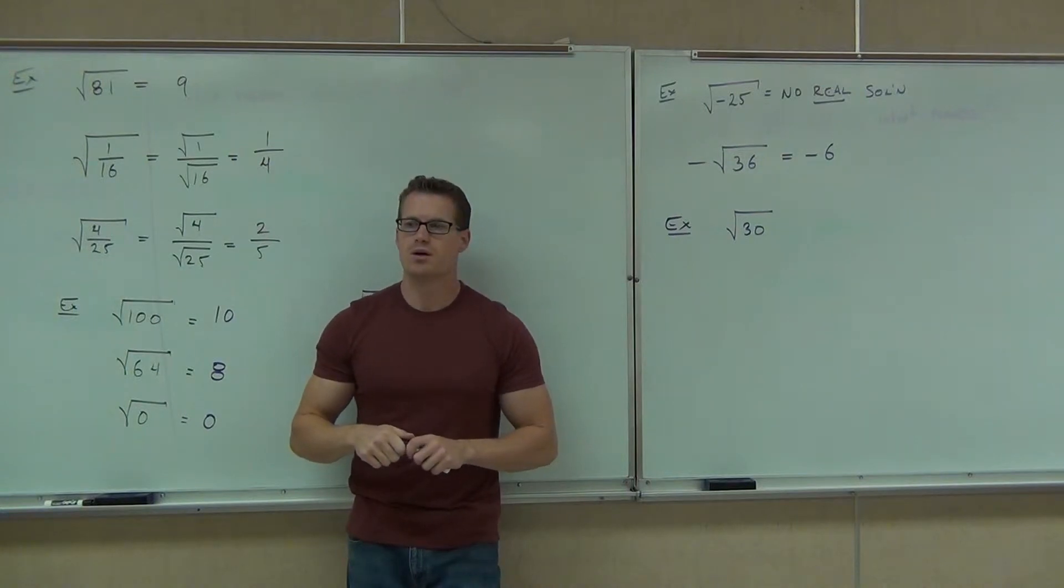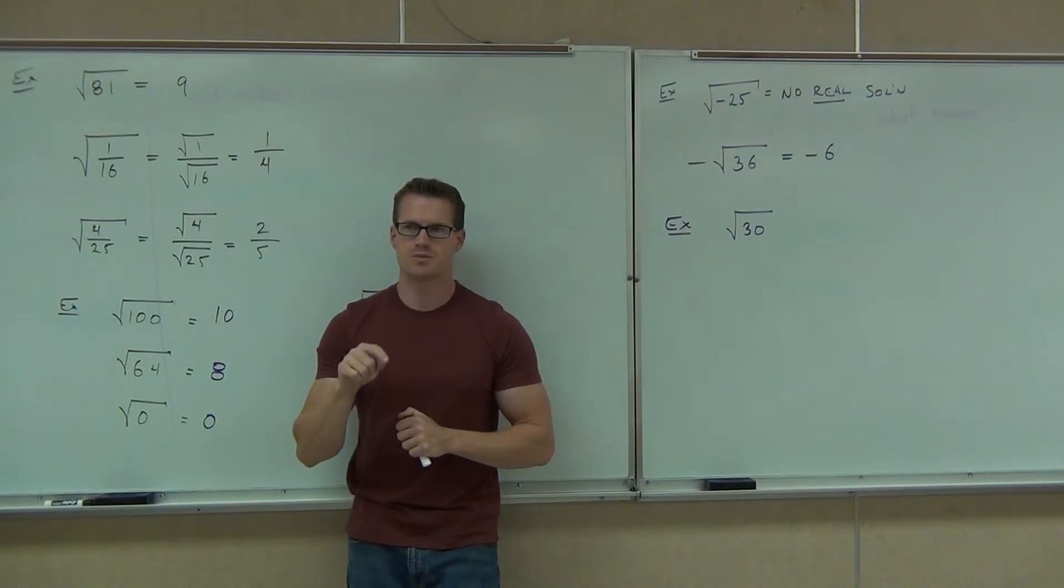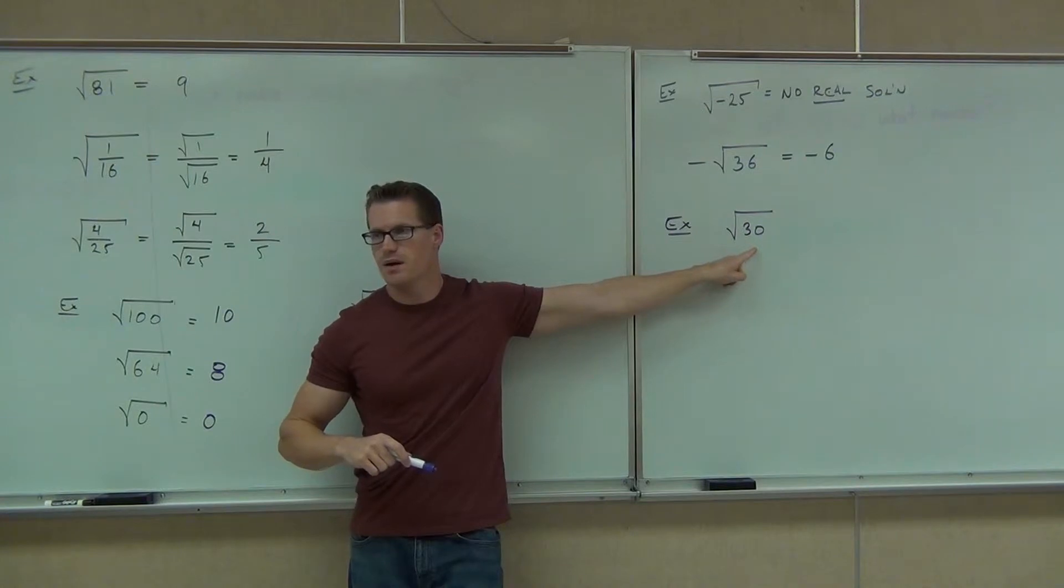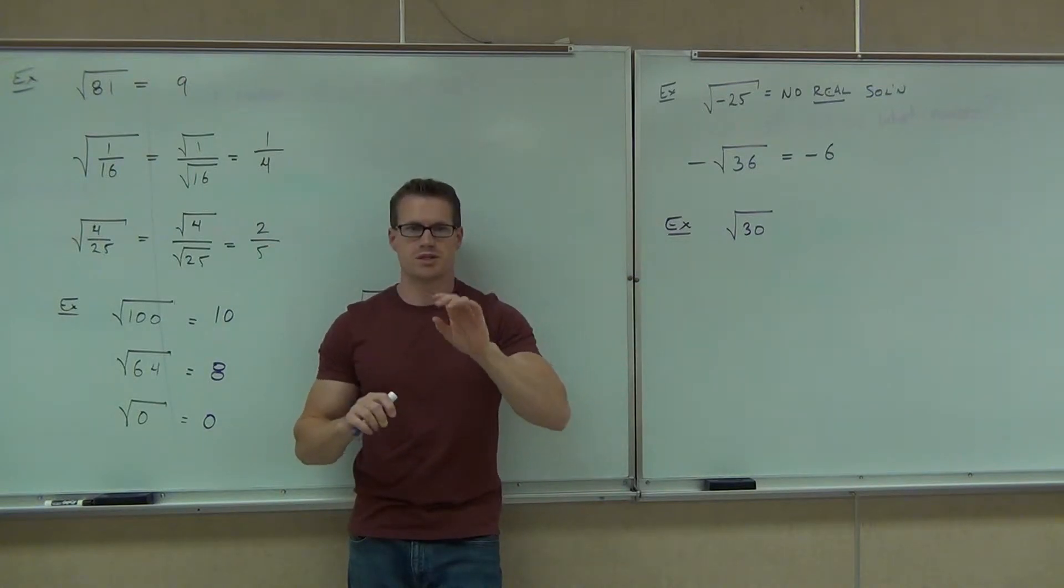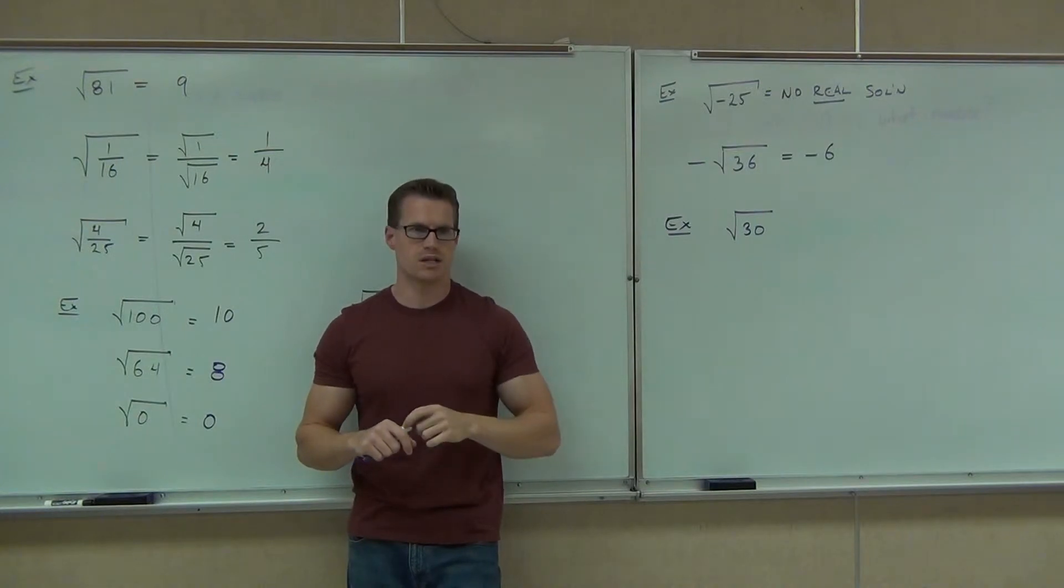So here's what I want you to do. Go ahead, everybody, press that button right now and then leave your calculator alone. Now, if it still gives you zero, did everyone do that? Yeah. If it still gives you zero, so your calculator screen says zero right now, what you need to do is punch in the number first and then hit your square root button. Okay? Now, there's either two options. Either it gave you zero still or it gave you a square root symbol. If it gave you a square root symbol, now you're going to push in 30 and then you're all going to press equals.